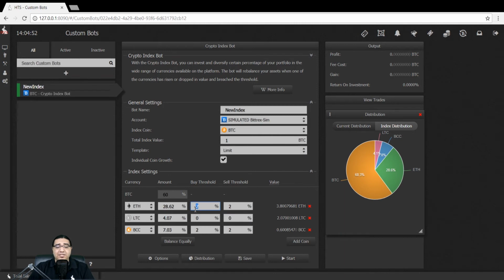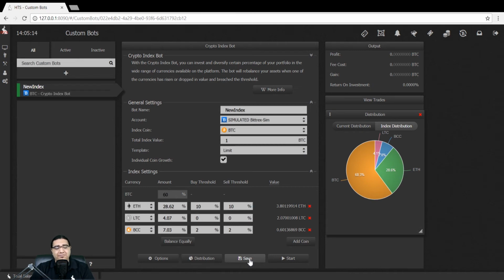But generally what you'll see is people who want a more conservative index, who want to trade less but with larger trades, would set this to something like 10%. So now we would expect to see a 10% Ethereum individual coin growth, so its value increasing by 10%, before a sell or before a buy.